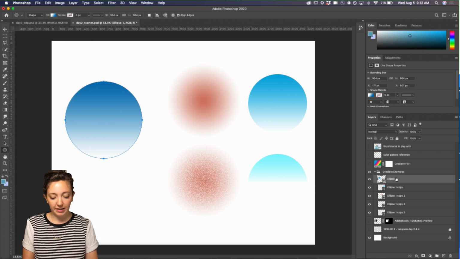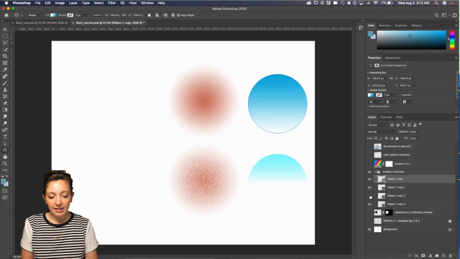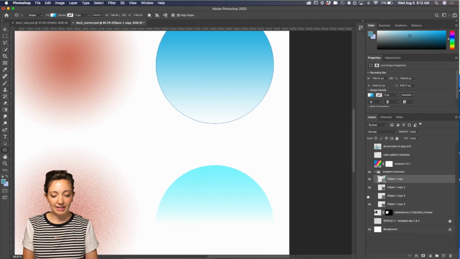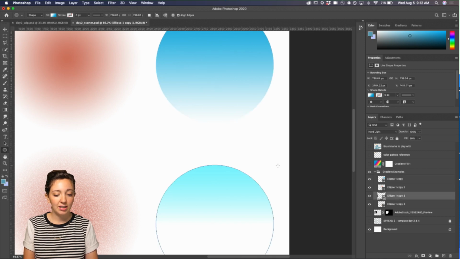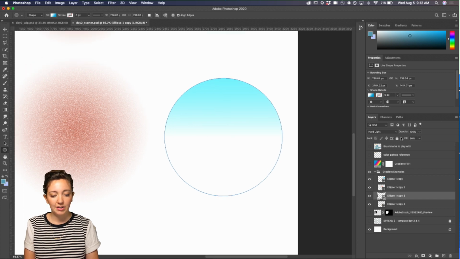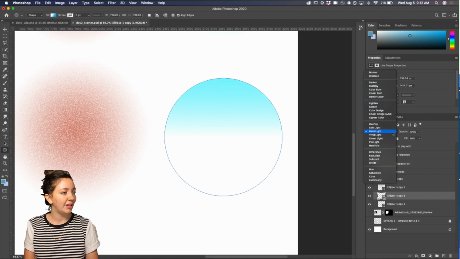All right, let's just delete this layer. Now this other blue circle that's below is the same exact layer. I just duplicated it and changed the blend mode. I don't think we've really talked about blend modes in the last couple days. So you can change your blend mode right here in your layers panel. And this is where we can try out a bunch of different ways that the layer interacts with the background.